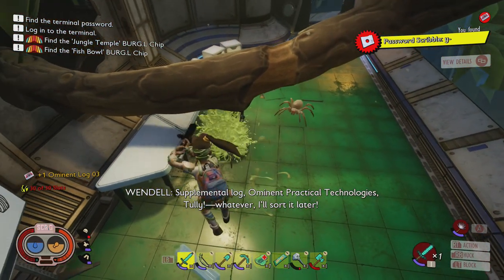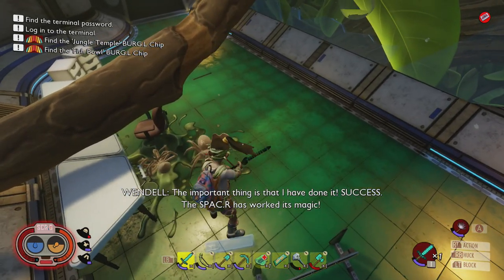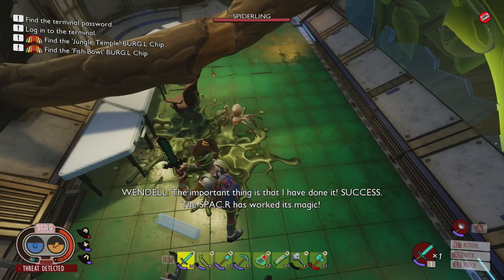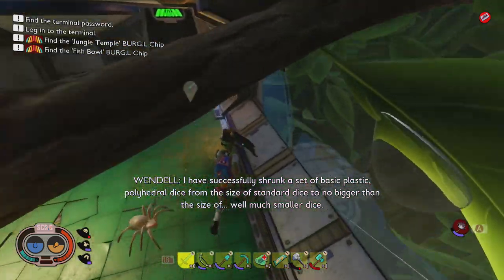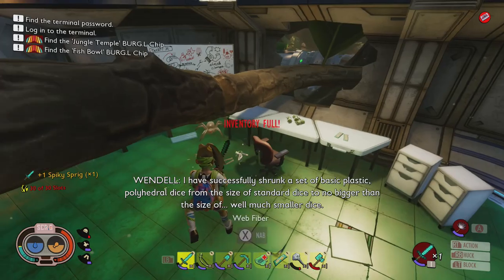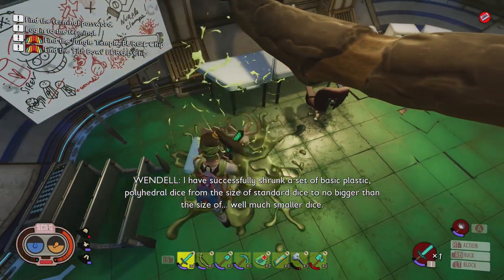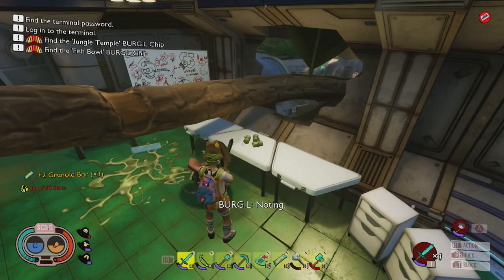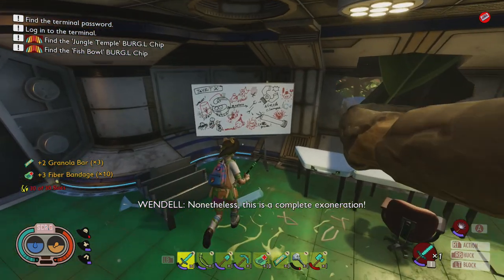I have successfully shrunk a set of basic plastic dice from the size of standard dice to no bigger than the size of, well, much smaller dice. Burgle, make a note to come up with a better comparison. Noting. You did it nonetheless. This is a complete exoneration.